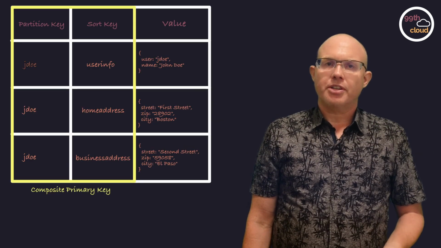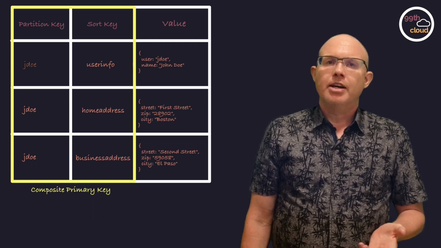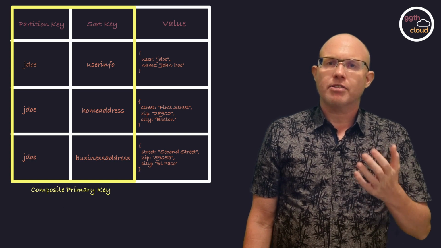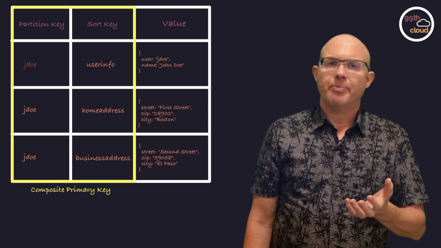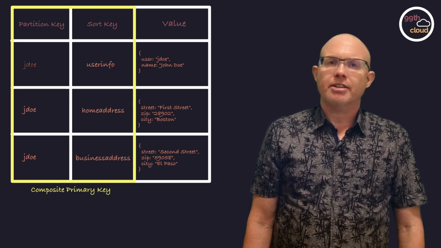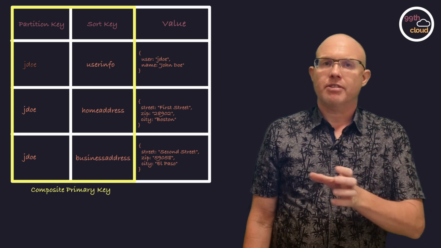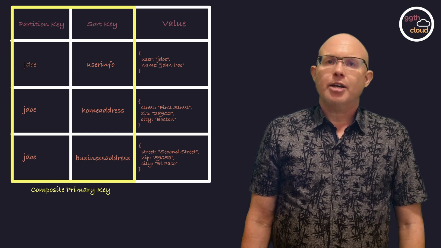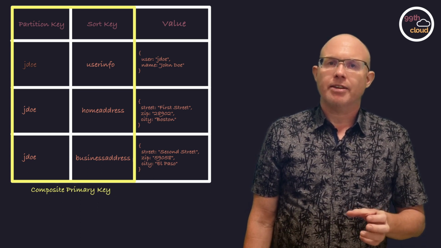In addition to the partition key, which is mandatory, a sort key can be added. The primary key is composed of both keys, the partition and the sort key. This is also called a composite primary key. When using a composite primary key, the partition key doesn't have to be unique per record, but the partition key together with the sort key has to be unique per record. This type of primary key gives you more flexibility to query and filter the data.